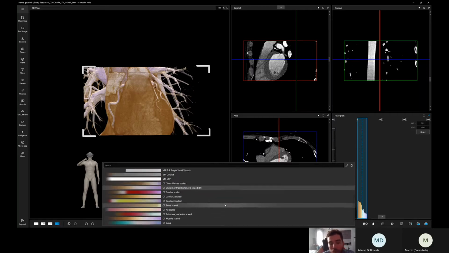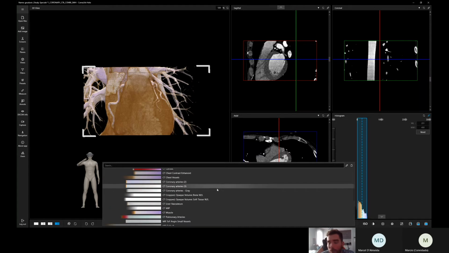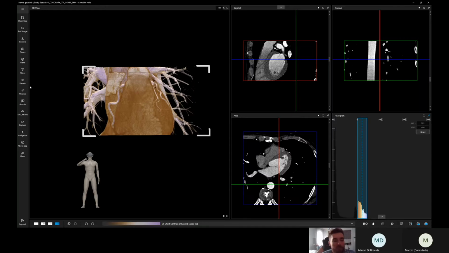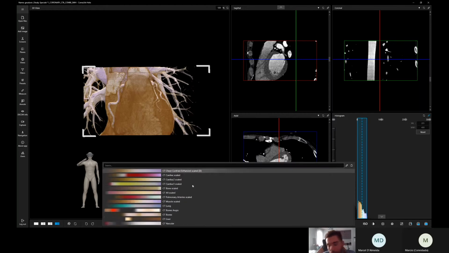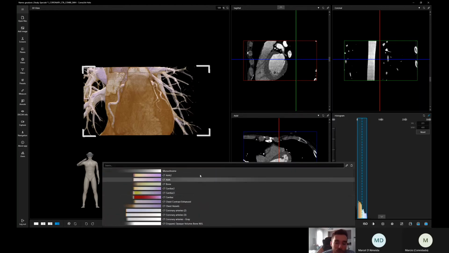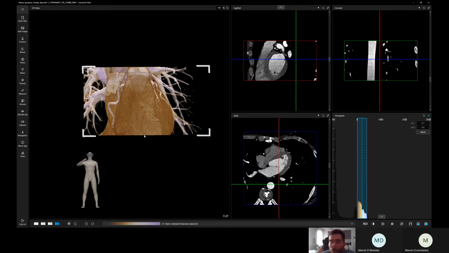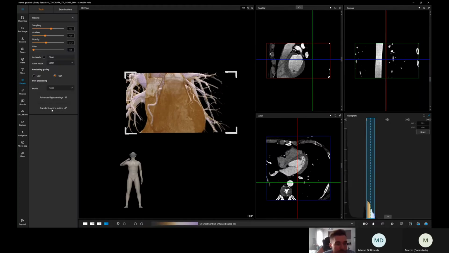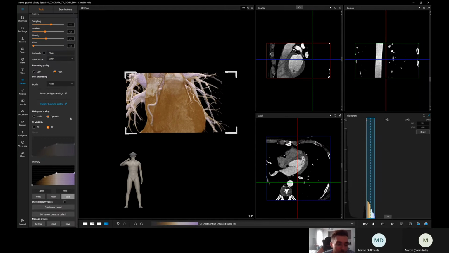Now, we're able to create new transfer functions and also save files which have our own sets of transfer functions. Let me show you how to, for example, import such a set, because those are older transfer functions and we have ones that are way better. We click the presets, and then in the transfer function editor, at the very bottom, we have a manage presets tab.